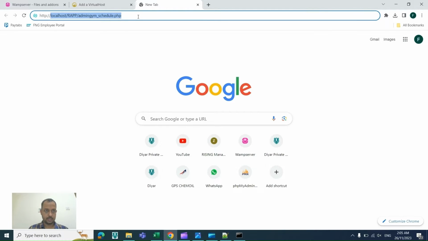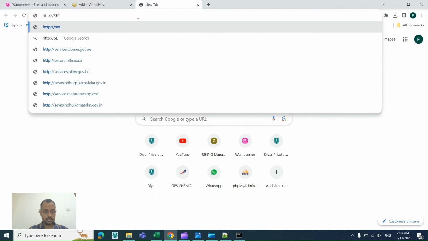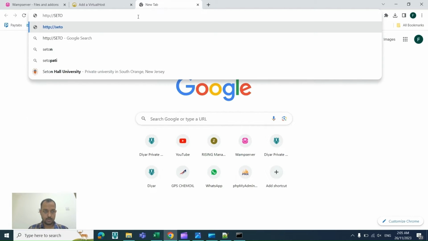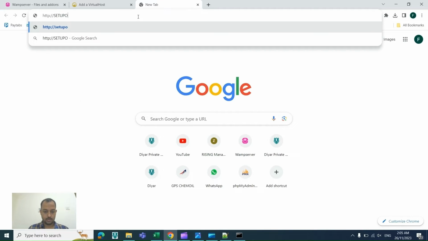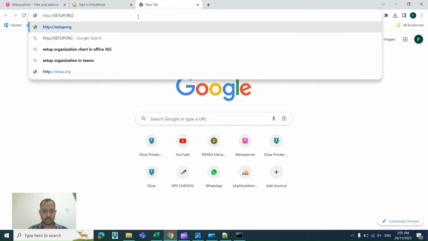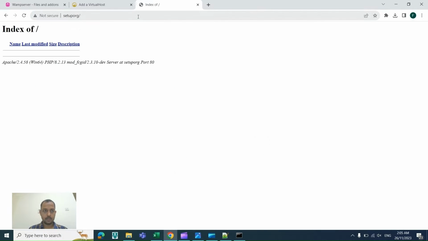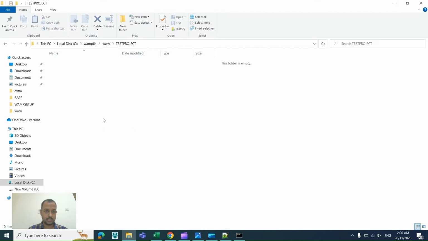Updating settings. Meanwhile, we will type over here setup.org. See, our setup.org got configured. It is showing Apache because currently our project is empty.